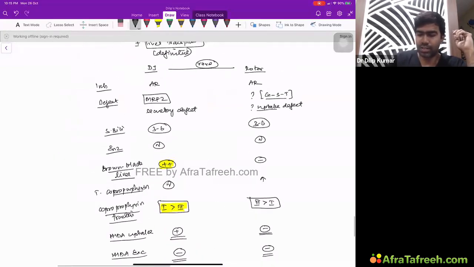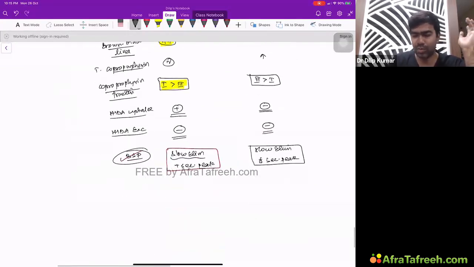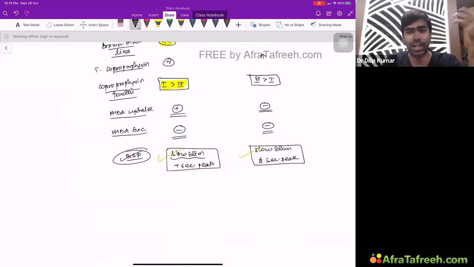So these are some differences, but many things won't be asked in exam. The only thing they will probably ask in exam is this BSP, the bromosulfalin test. Slow elimination with secondary peak is suggestive of Dubin-Johnson syndrome, whereas slow elimination with no secondary peak is suggestive of Rotor syndrome. So these are the things that you need to know. Again, you can explain all these things, but it's absolutely not needed.